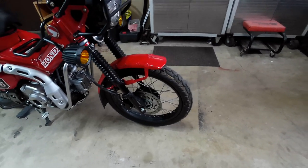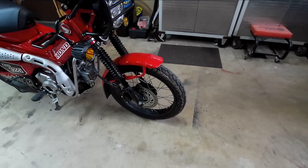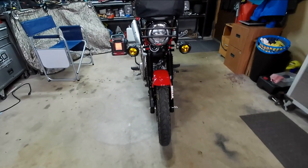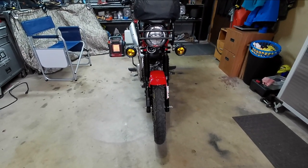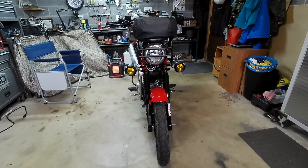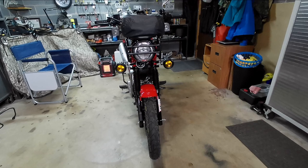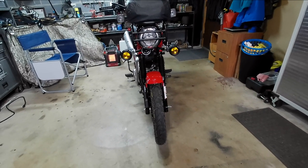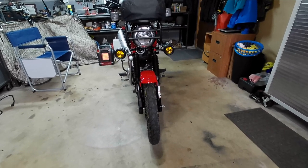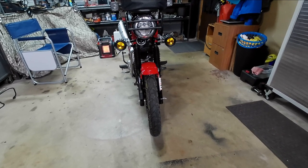I don't do any dirt riding. I'm going to use this motorcycle to explore close to 400 miles of gravel roads here in Loudoun County. That's the reason for the yellow fog lights — late evening in the summer if I want to keep on riding, I'll have plenty of light, because that stock headlight is the most dismal excuse for a headlight. It looks cool with nice LED and DRL, but it is not a bright light.